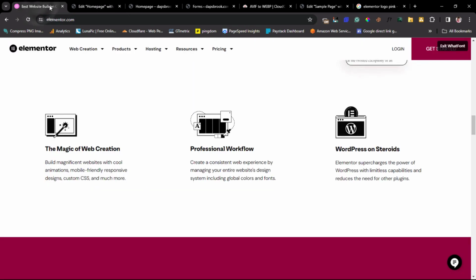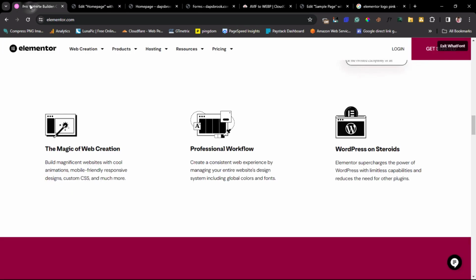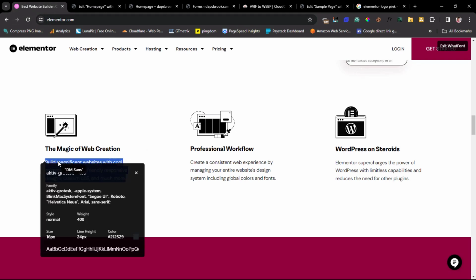I think that's me. It looks smaller since we're not using the same font, so we might not be able to replicate the same thing. So I just want to increase this to 18 and maybe increase this to 600. I think this is a little bit close to what we have here, and this is good. So I'll copy this right now.